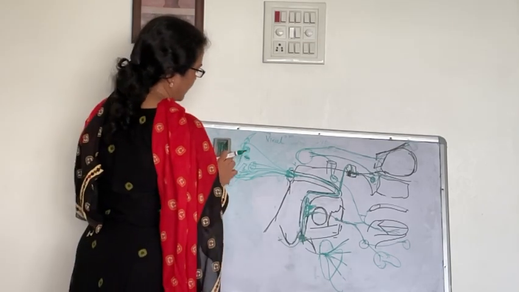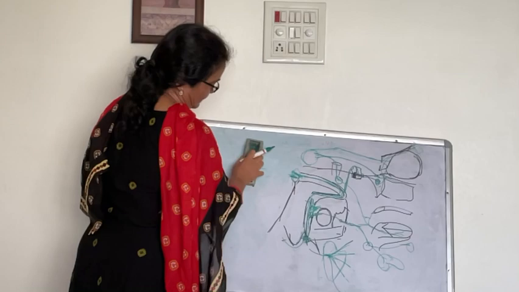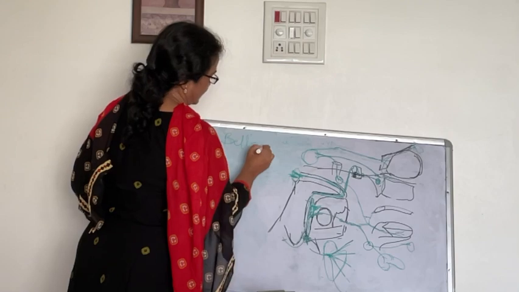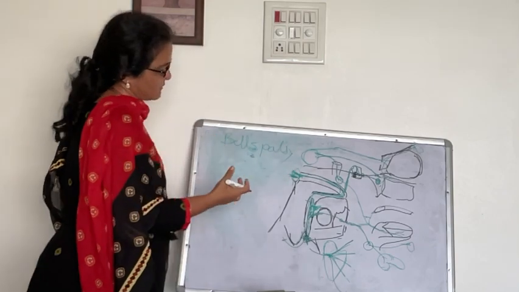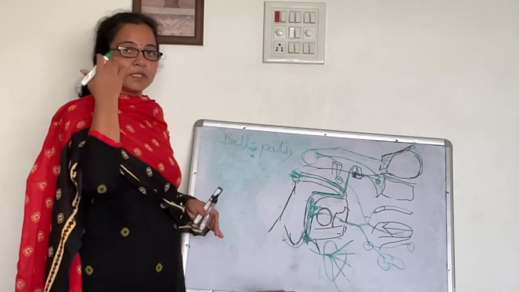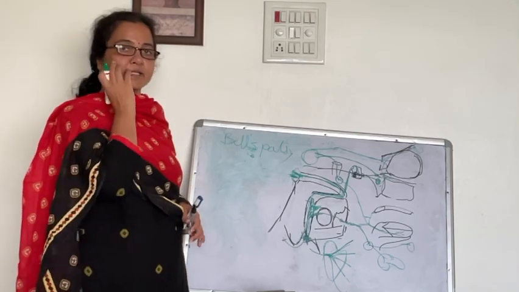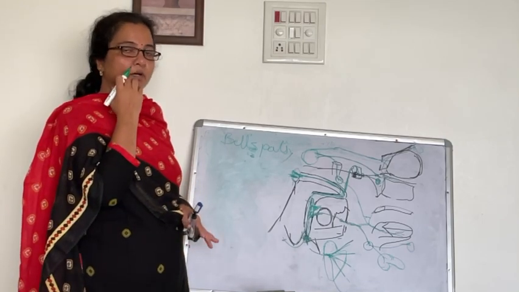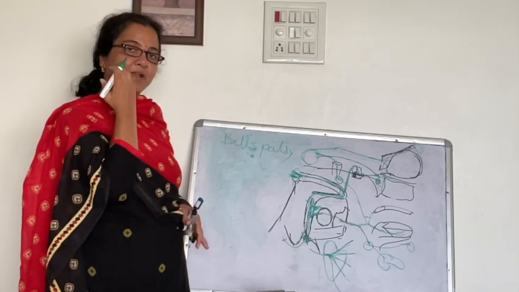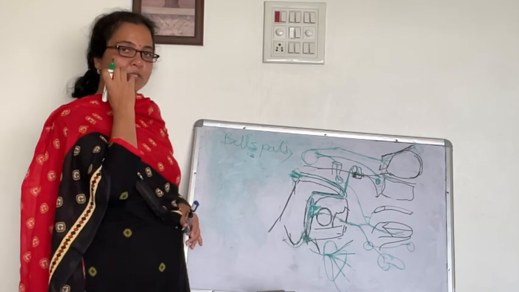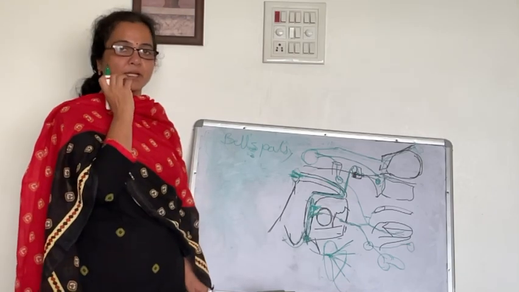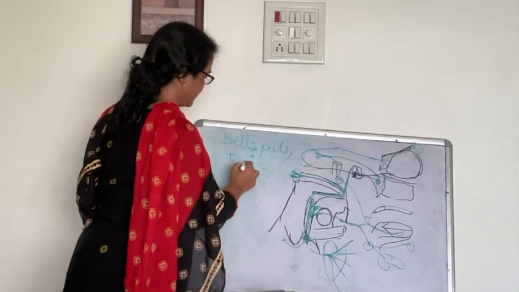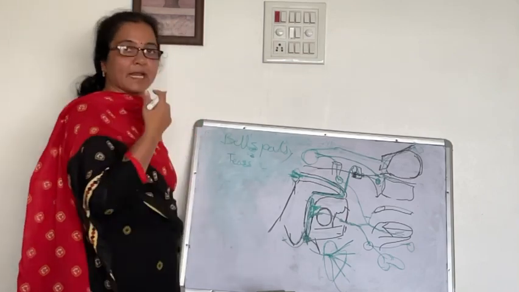So what happens in the lower motor neuron paralysis is called Bell's palsy. So what are the features of Bell's palsy? All the muscles supplied by the facial nerve will be paralyzed. So there is absence of wrinkles over the forehead. There is loss of function of all the muscles of facial expression. There is drooping of the mouth, the nasolabial fold becomes flat, and there is dribbling of saliva from the mouth due to paralysis of the buccinator and all these muscles. Okay. Then there is absence of tears due to injury to this, so there is dryness of the eye.